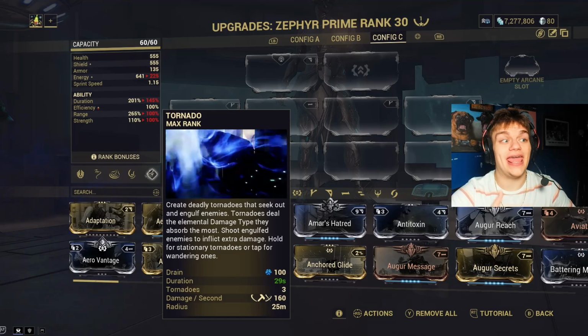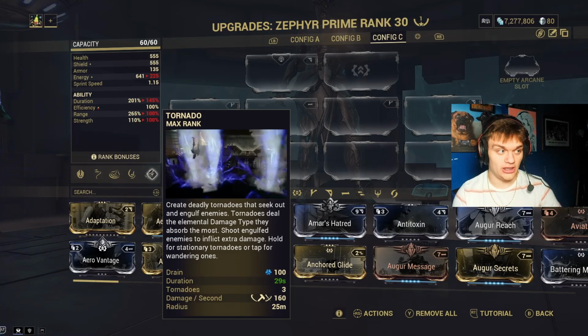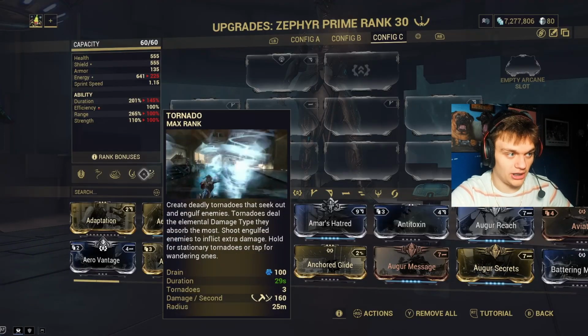This ability is incredibly broken in my opinion. This is definitely Zephyr's best ability. They all go really good together. Zephyr is just an all-around unit. I love Zephyr and you're gonna see why.